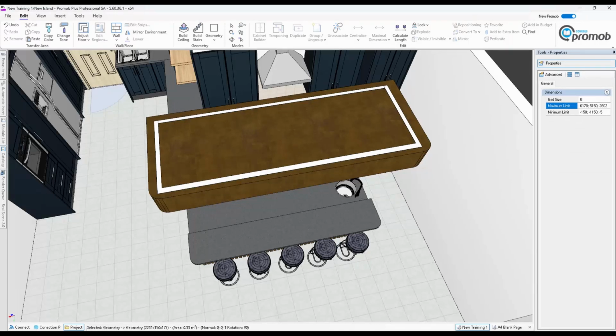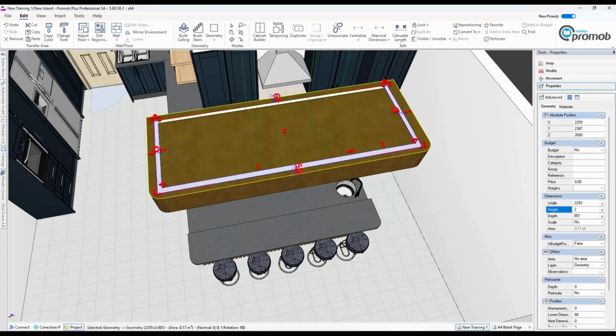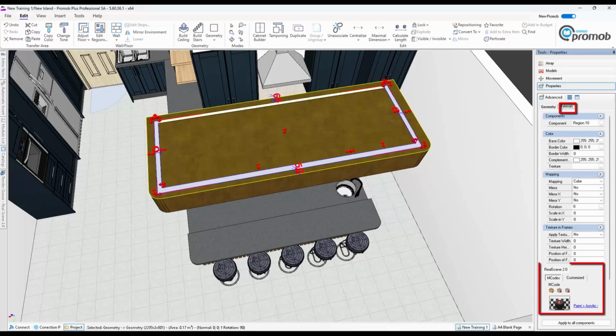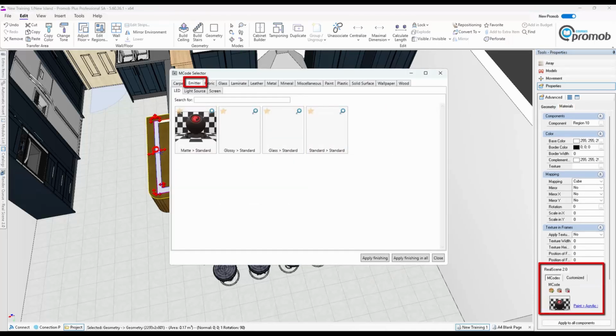What I can do with this, I can click on it, and while it's selected, if I go to materials and I come down here, the second one up here, I can give it a light source. I can make it look like a light. So if I say standard, or I can go here, light source, or I can have LED.